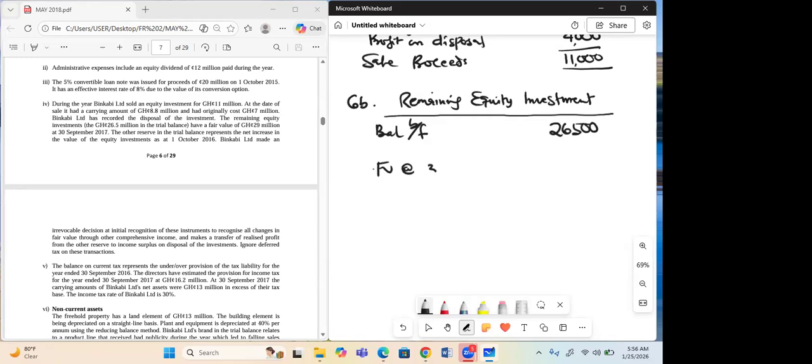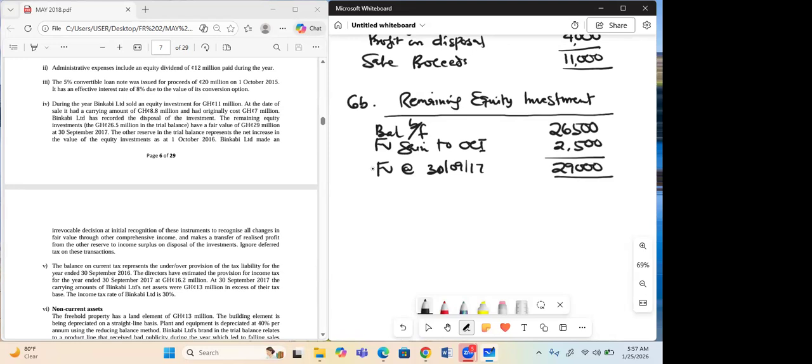at 30th September 2017, it is 29 million, so 29,000. What is happening? This will be a fair value gain. Remember the instrument itself, we are charging it to OCI, is that clear? It's supposed to go to OCI. The reason why the other one is P&L is that one has now been sold, so the money has been realized. Is that clear? So that will give you 2,500, right? Yes.